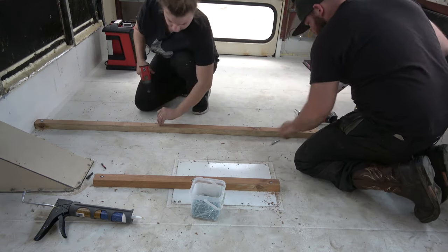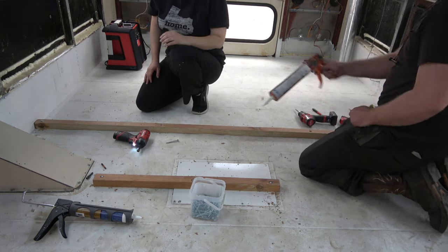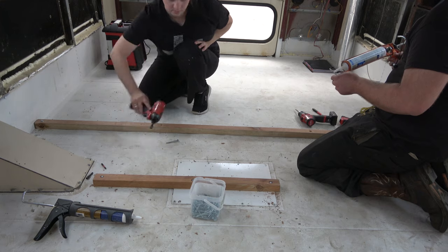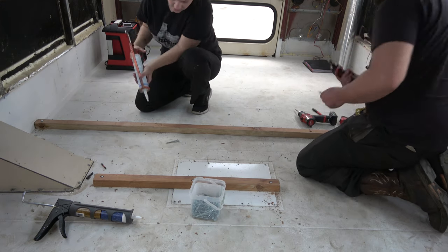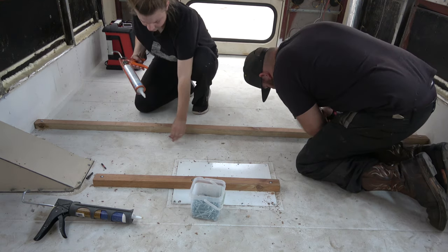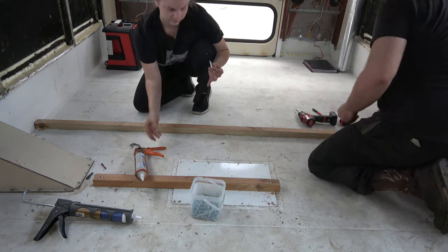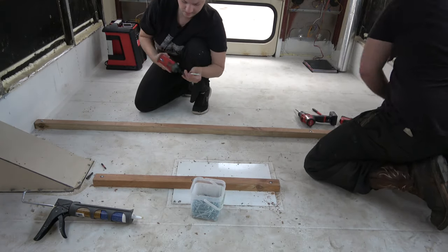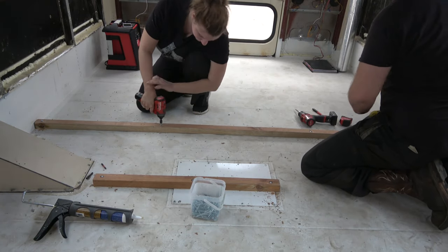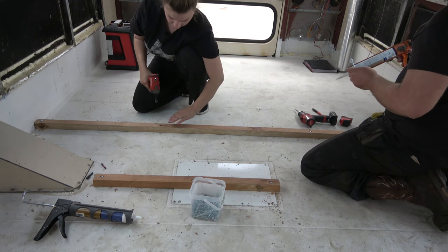But yeah, so like I was saying, we're just gonna make the bed 3 inches high in height because it's gonna be raised up a little bit, and we want as much insulation as possible underneath our bed in the bedroom area. So that's why we decided to do that, because it's gonna be raised slightly and we wanna make sure that there is 3 inches of surface area where we will have insulation.